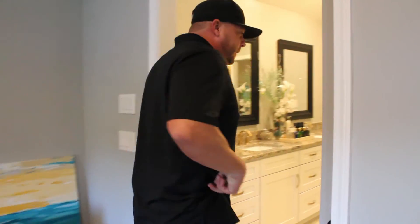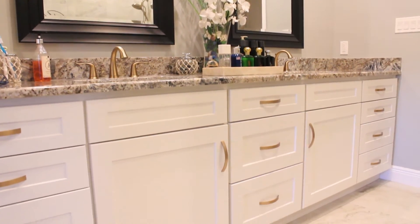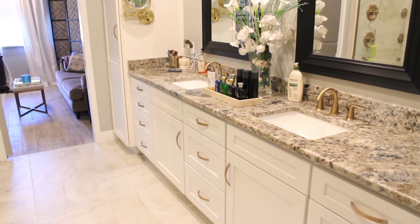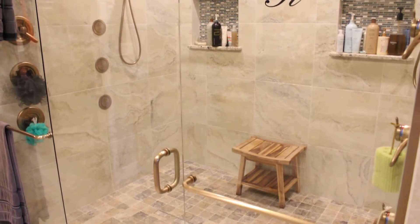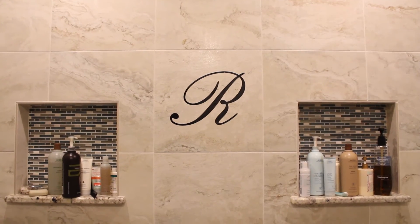This is nice right here. Everything is brand new — everything's been reframed, added in, bumped out. We specialize in and love making showers, and this has got to be one of the best right here. It's about eight feet wide, got six body sprays, two rain heads, six different valves, and a hidden linear drain in the floor. All Schluter zero-entry. We did a monogram tile in there for the owners. This thing is nice.